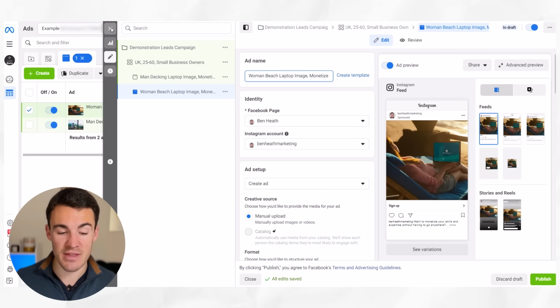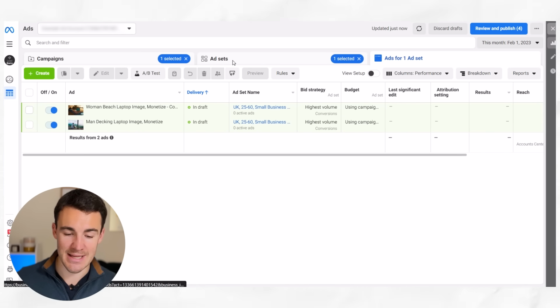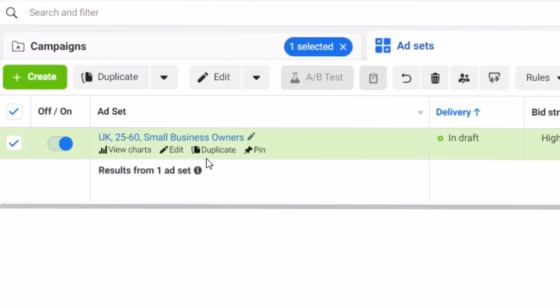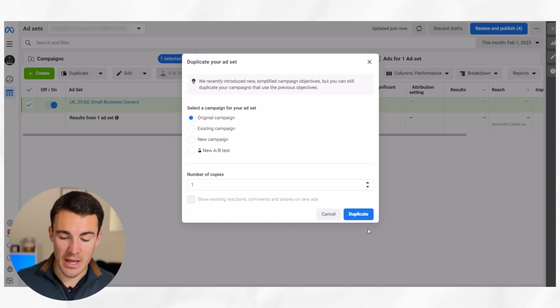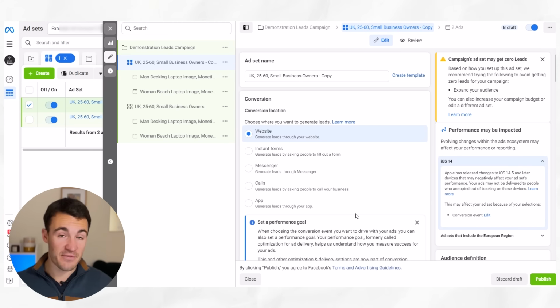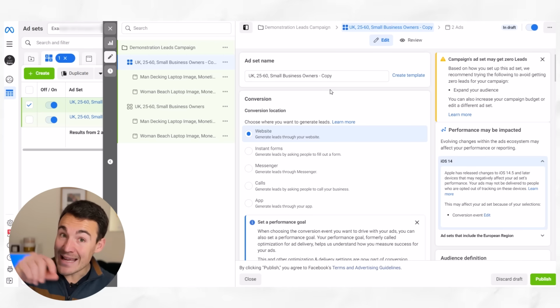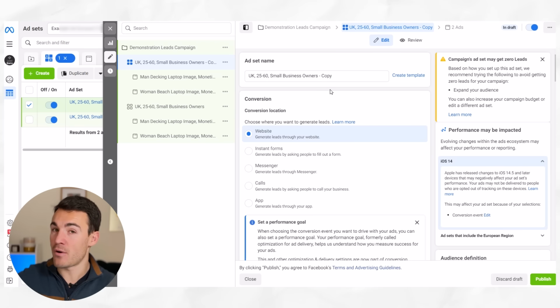And then you do the exact same thing with the ad set level, as we discussed. So we've got these 2 ads now in this ad set. If we jump to the ad set level and we go ahead and duplicate this into the original campaign, we'll create 1 copy. Again, I would recommend you have 4 or 5 different ad sets, something like that, and you would have the same 3 or 4 different ads in each ad set, right? So there's only 3 or 4 ads you create, and then you duplicate those across ad sets, and that allows you to properly test each targeting option at the ad set level.